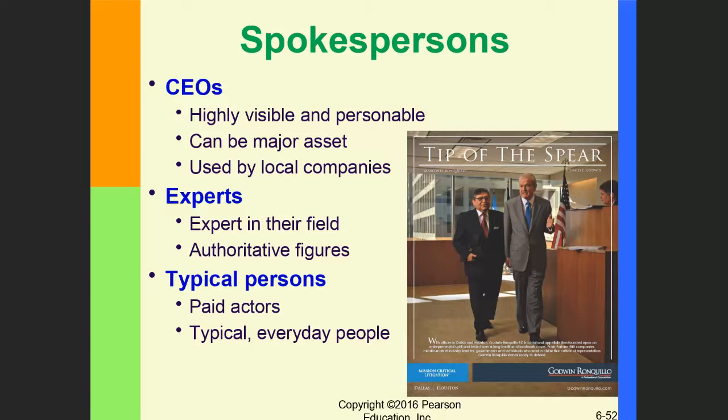Spokespersons, as you can see, CEOs, experts, typical persons, you have to take care of these characters. Which one you choose is not the issue. It's the issue of take care. For example, this ad, I think, for a bank or for an insurance company, they are making the whole campaign based on a very famous manager or CEO inside the company that they are using for the purpose of the campaign.